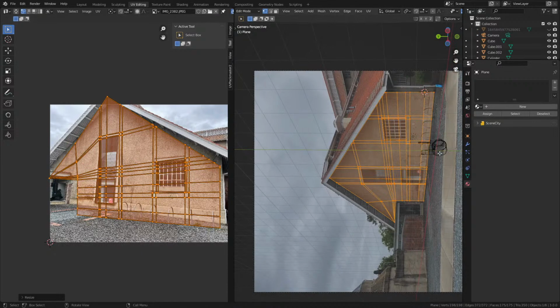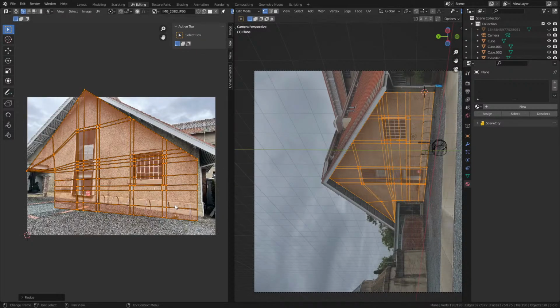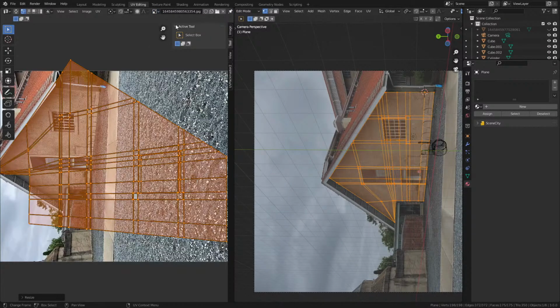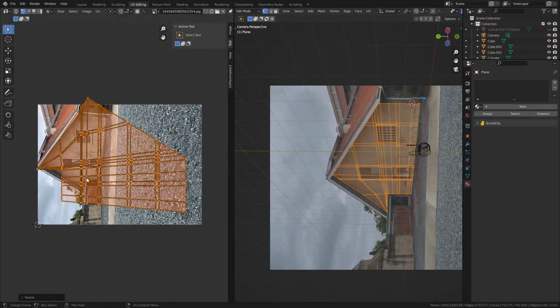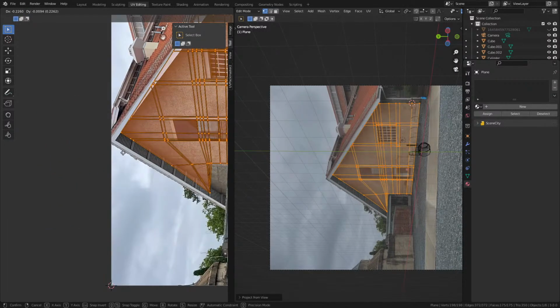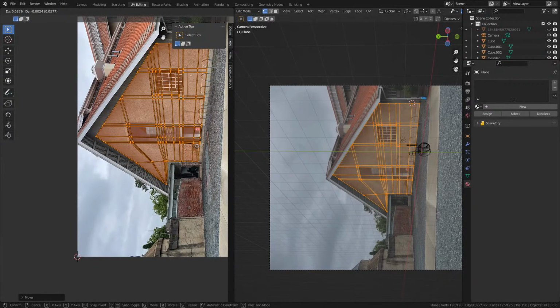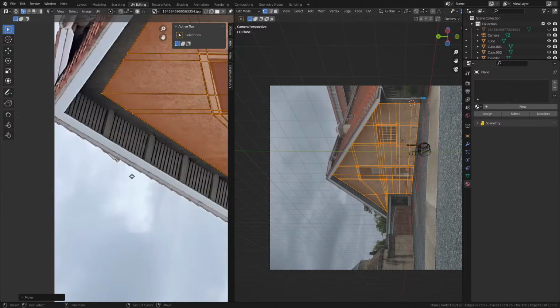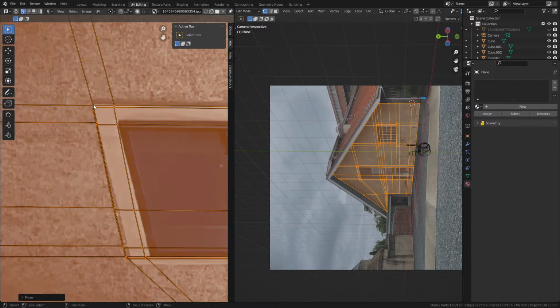Is this the right image? No, this is not the right image. That's why it doesn't make any sense. This one? Yep. U, project from view. Then we can kind of line this back up. I'm going to place that in this corner because we know that this corner should be good.